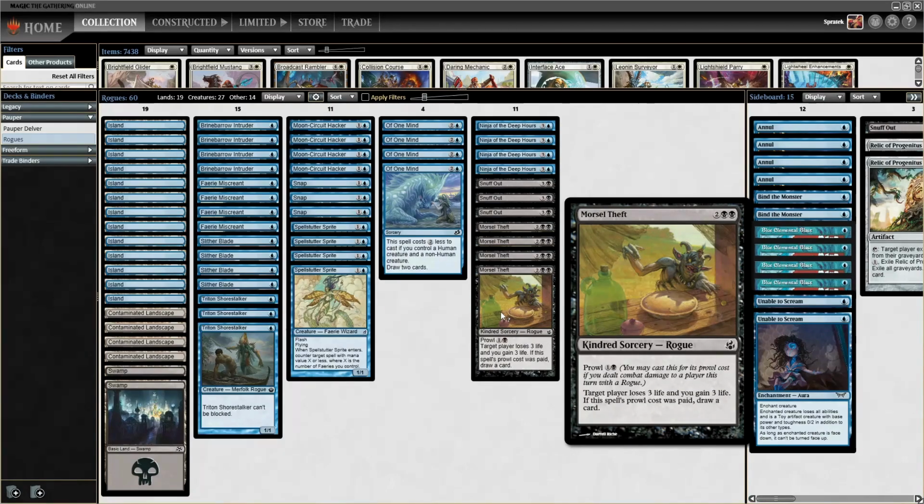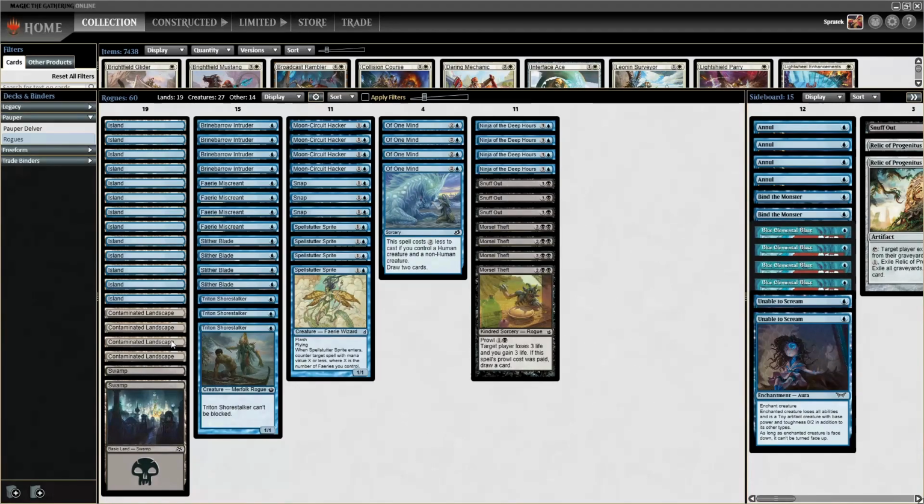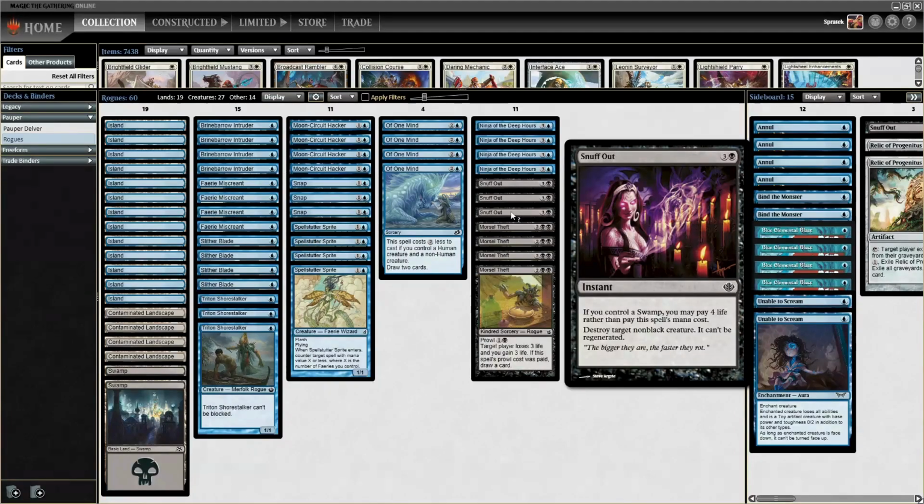If we pay for the prowl cost, target player loses 3 life and we gain 3 life and we draw a card, which is a deal for 2 mana. Since we are splashing black using the landscapes and the swamps, we are actually playing Snuff Out as well, which is one of the best removal spells in today's metagame, right?